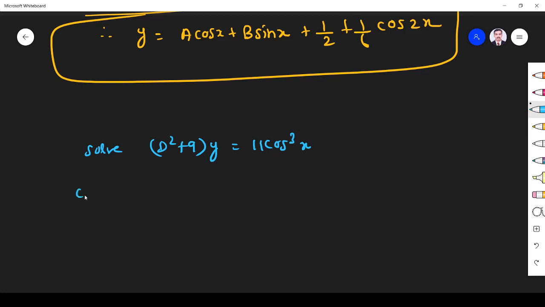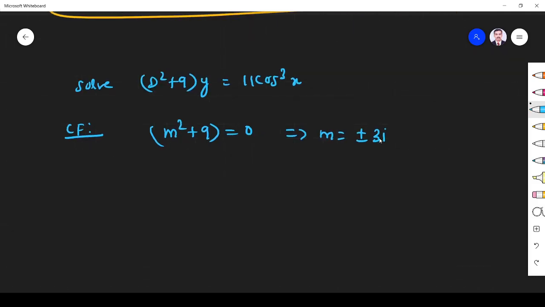First, we find a complementary function. For that, we have to find the auxiliary equation. What we have to do? Replace D by m. So m squared plus 9, right hand side we have to make it as 0. This implies m is equal to plus or minus 3i. So it is a complex root. For complex root, we have to find a and b. a is the real part, which is 0, b is the imaginary part, which is 3. Now, what is CF? e power ax, e power 0x, so 1, then a cos bx, bx is 3x, plus b sin 3x. So this is what complementary function.